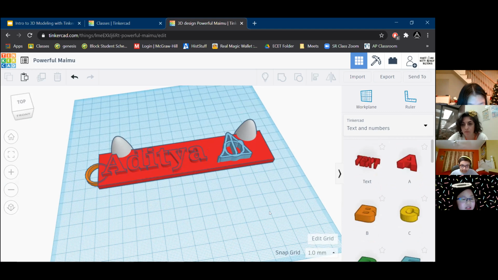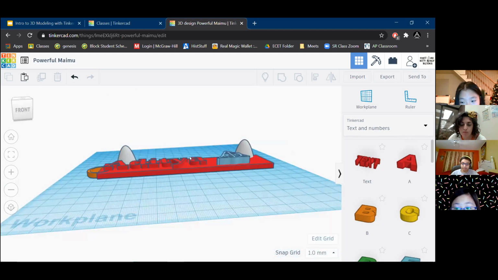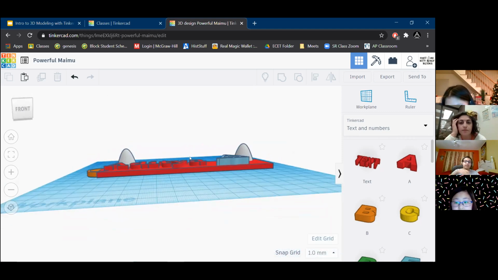Does it really come in just one color? Yes, so with the printers, each model is going to be one color. I'm not sure what colors are available, but it's all going to be in one color. So you have to make sure that everything pops out. If you want something to pop out, it has to physically pop out, so you could feel the bumps and such, because everything will be in one color.